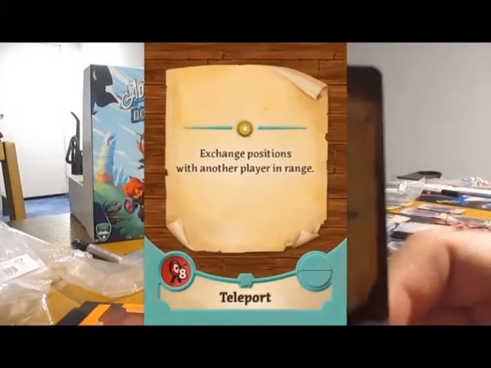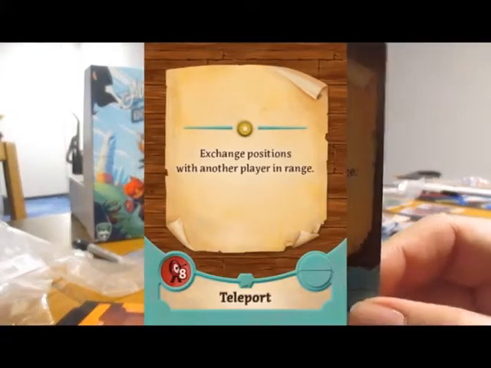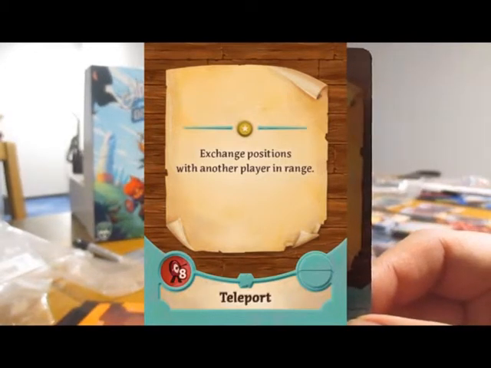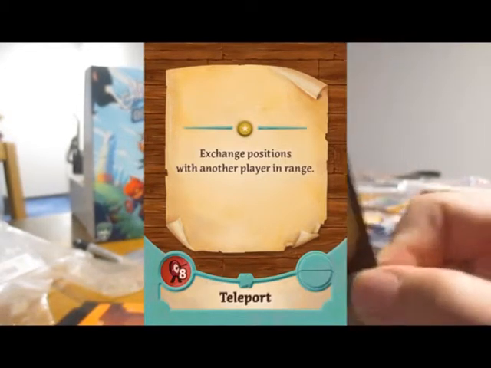Teleport, it's a free ability. You see the little yellow star, and it has a range of 8, so big range. Exchange positions with another player in range. So you teleport and exchange places with someone else.